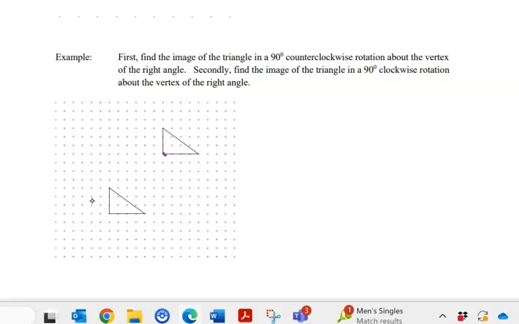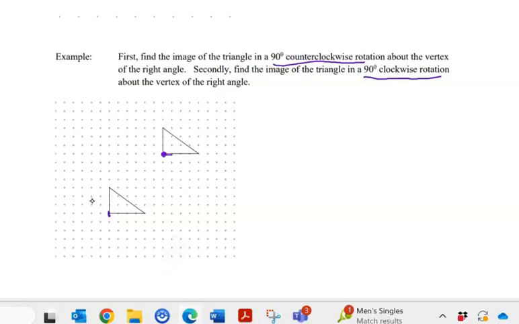So that's telling me that this is going to be the point of rotation, and we're going to do it 2 different times. On the first one, we're going to go 90 degrees counterclockwise, and on the second one, we're going to do 90 degrees clockwise. So we'll do this one at a time, and it doesn't really matter which one you use. But on this top one, I'm going to do that one 90 degrees counterclockwise. And again, for myself, I'll have to find those strategies that help you.